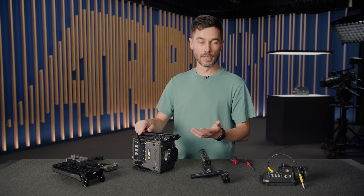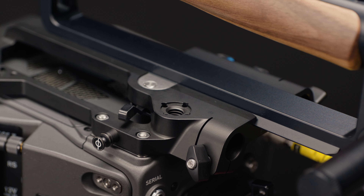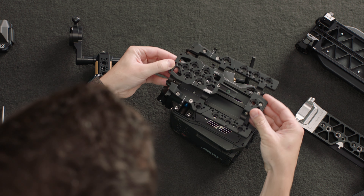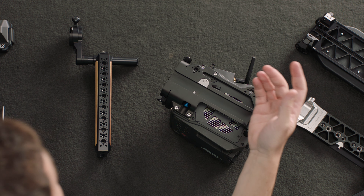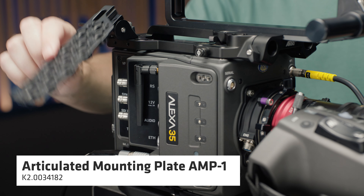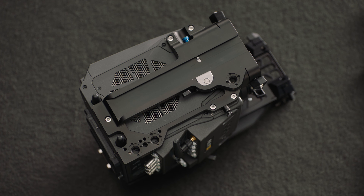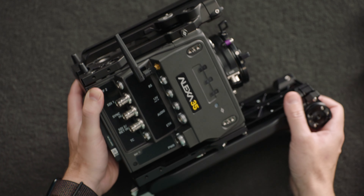It could also be useful for lens motors on top. We have several accessory mounting holes: 3/8" at the front, great for a top mic holder, and two more 3/8" inch holes at the back with pin lock — in exactly the same position as on the operator accessories. This means accessories like the articulated mounting plate will work in exactly the same position, which is really good for mounting video transmitters or microphone senders. We also have a 1/4" hole and several pairs of M4 holes on the side for rod mounting brackets.